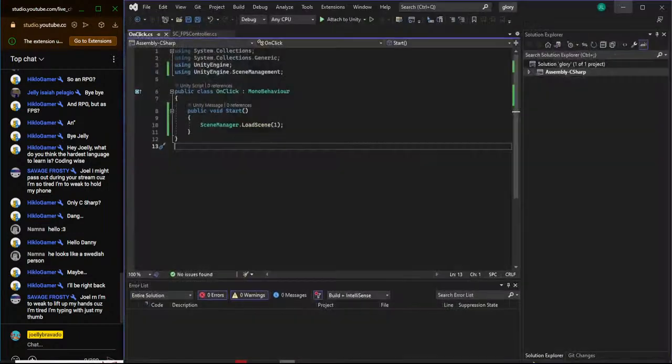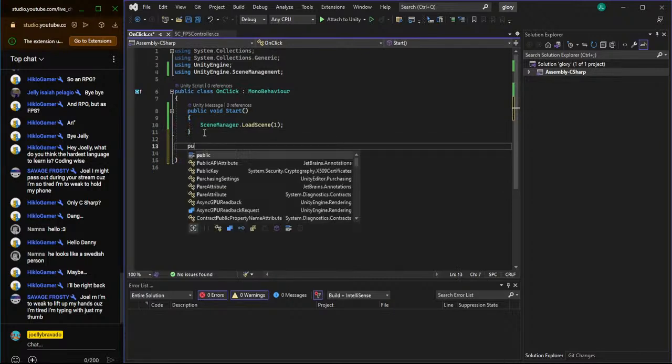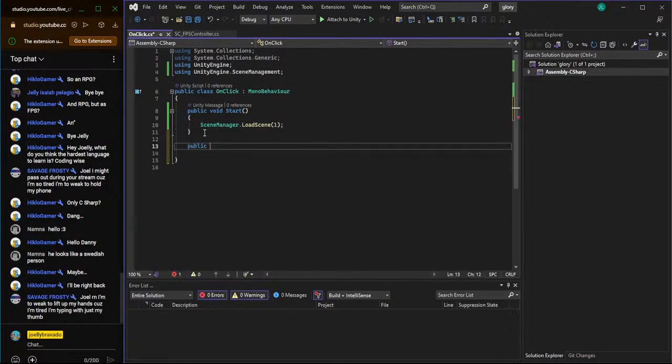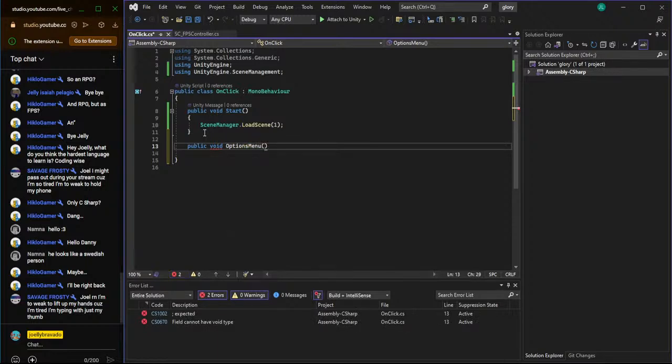For now, let's move on to the options. For the options, we're gonna need another public void. So we're gonna type in public void, and we're gonna name this options menu. Dang it.